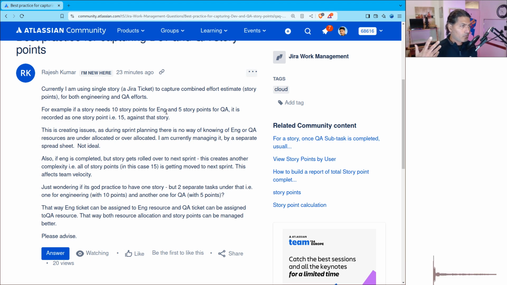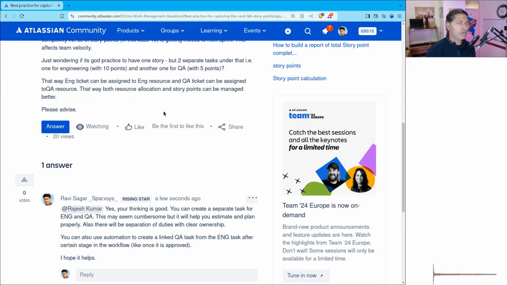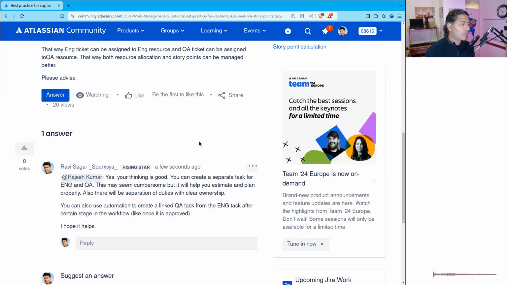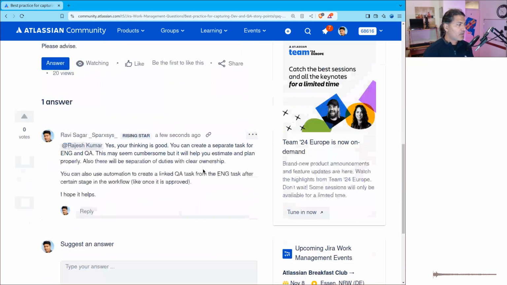And also at the same time, there is no clear ownership of that particular story or task. I mean, of course, you can reassign the task, but at any given point of time it is not always clear. So what you can do, a very simple solution, which, nothing is simple, but when it comes to implementing it in Jira, would be to simply create two stories, one for dev, the other one for QA, right?